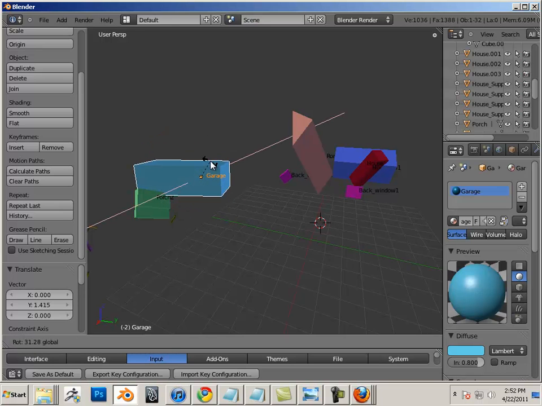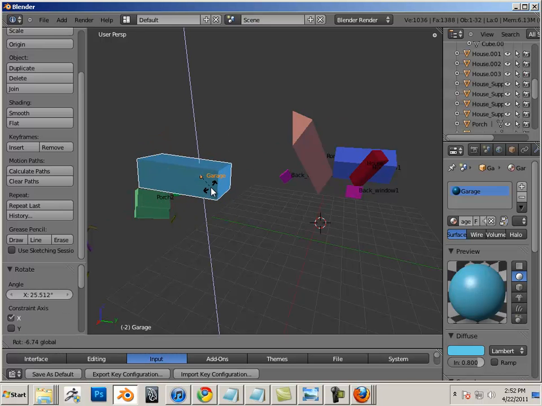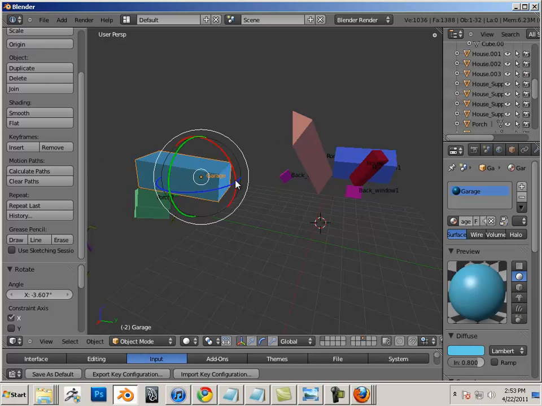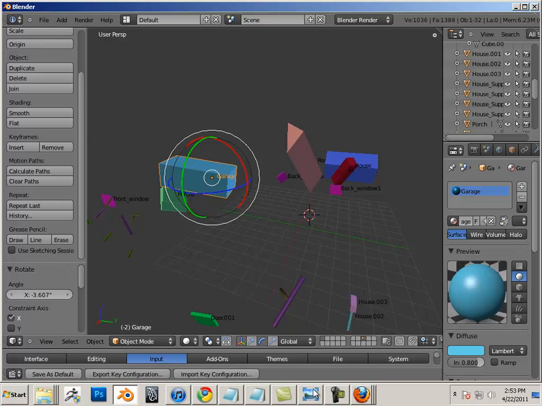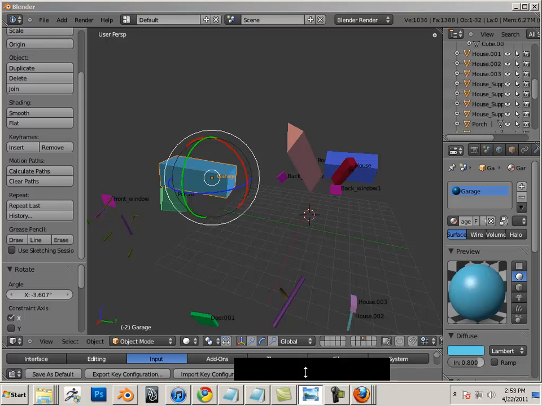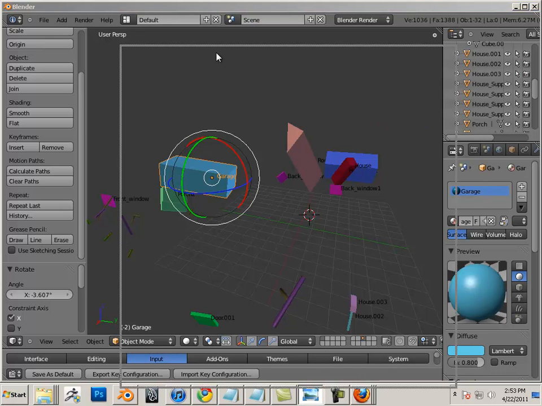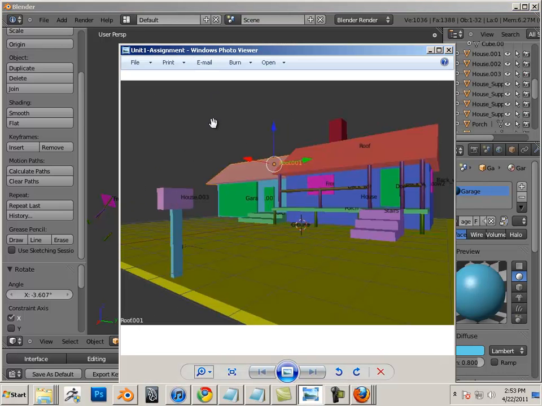Now, if I try to rotate this, I would never be able to rotate it the same way it usually goes. Let's say I wanted to rotate it flat. So what all these pieces are, if you also look, there is another file in that folder. It's a picture of this house. Your job is to assemble the house out of these pieces.